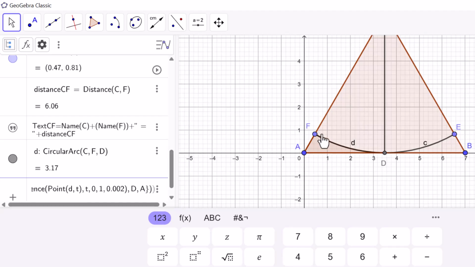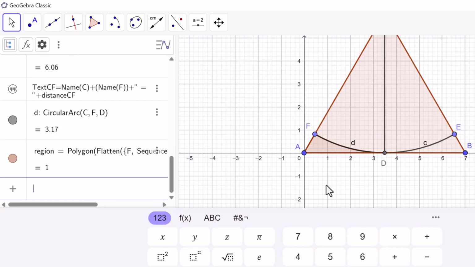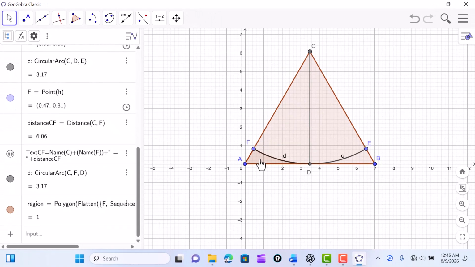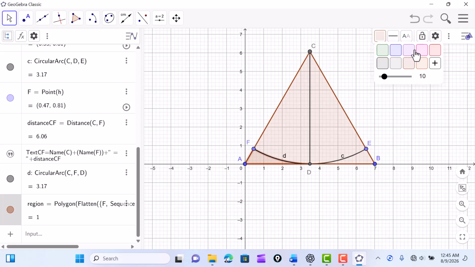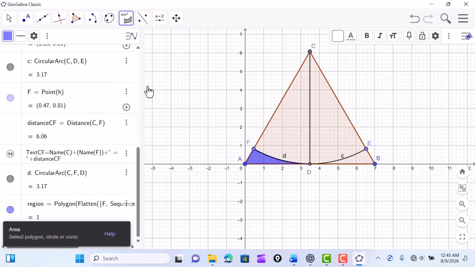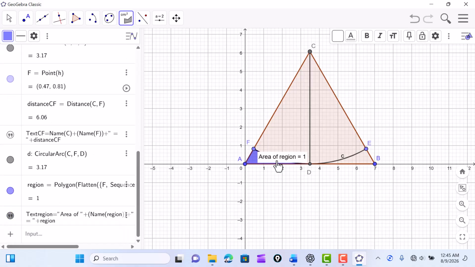So assuming I needed this segment, going to E would have been correct. That is F to D, D to E. That is why you see the system drew this place up. But this is where I need. So I've gotten the area of this small place now. Just tap on enter, you are okay. So you can click on this, you can change your color, or you can use any fill you like. Whatever you want to do, you can do it. So you can find the area of this, you can click on it, you can even come to this place, click on area, then click on it. See, the area is 1.